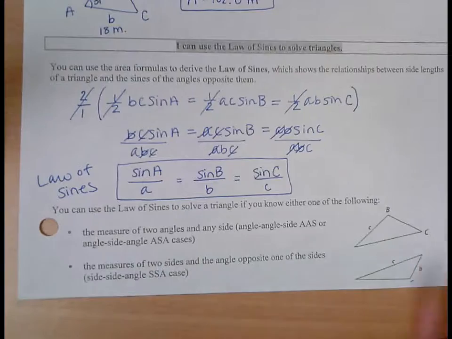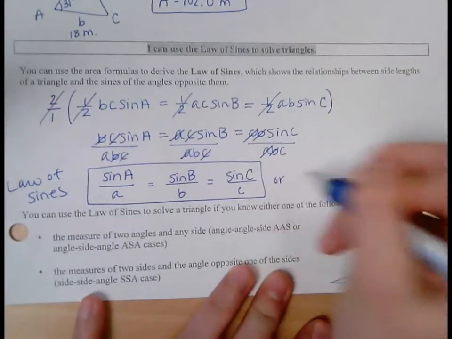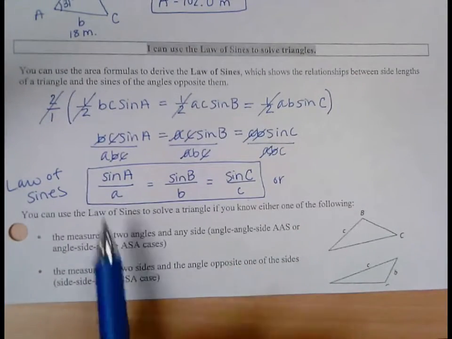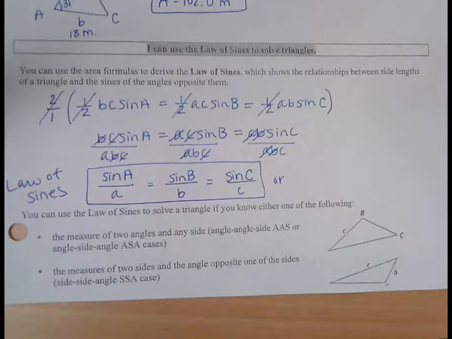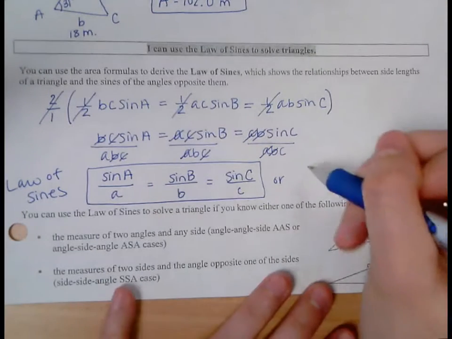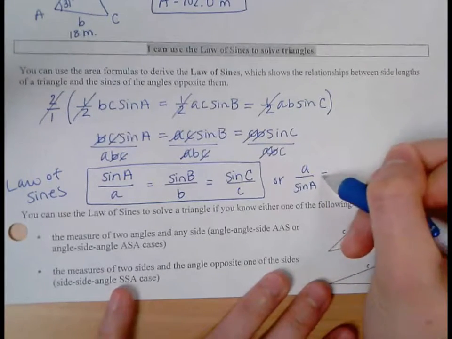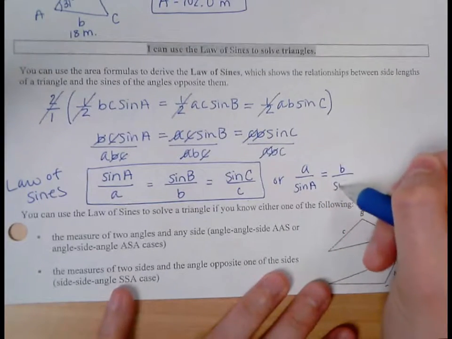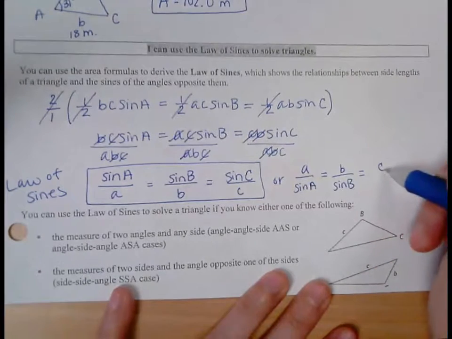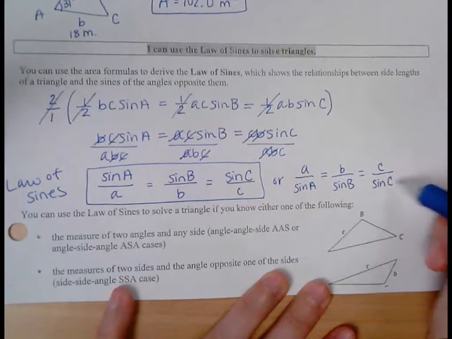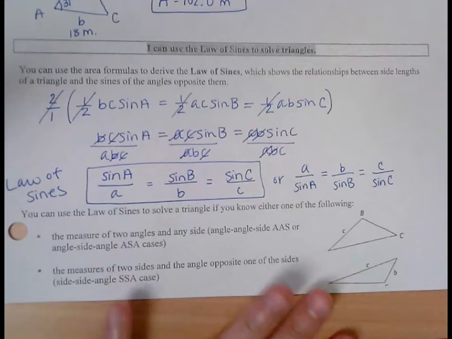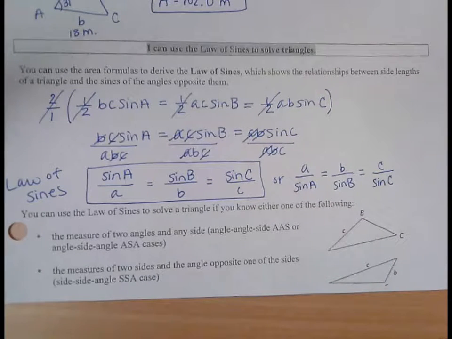You might also see, if you wanted to write it next to it, law of sines is also the exact same if this entire thing was flipped, if you took the reciprocal of everything. So sometimes you might see the side lengths on top and then the sine of the angles on the bottom. So if you set it up this way with your sides on top, sines of the angles on the bottom, that's the same thing. That's still okay.